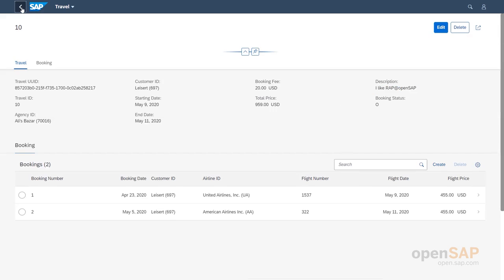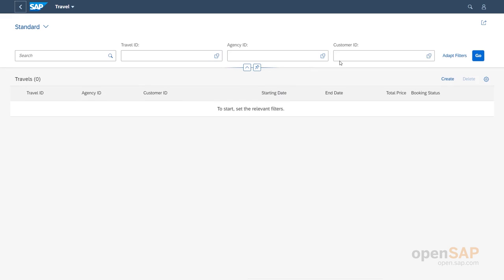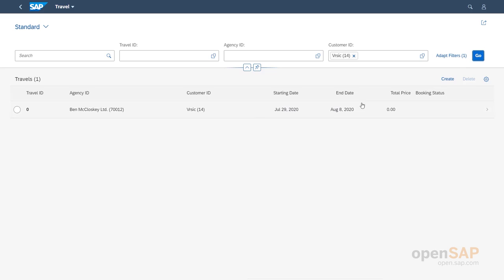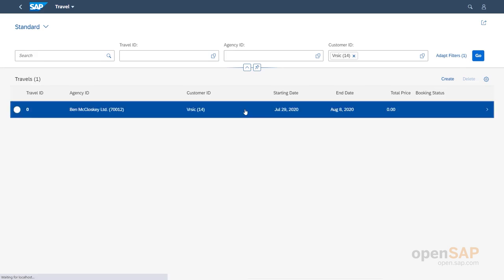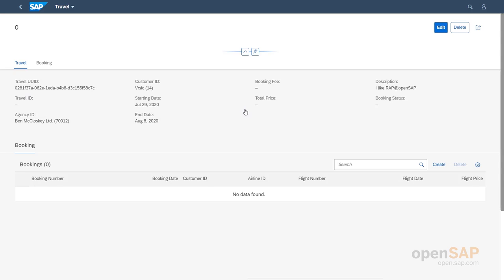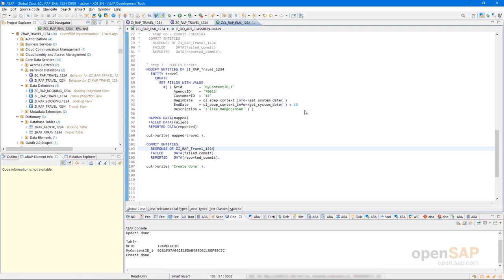Check the result in the Fiori Elements application. For operations creating instances, a mapped table is returned, which maps the created instance to the provided content ID.